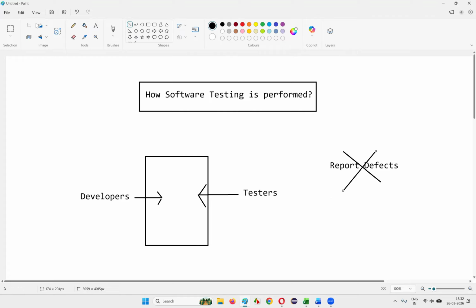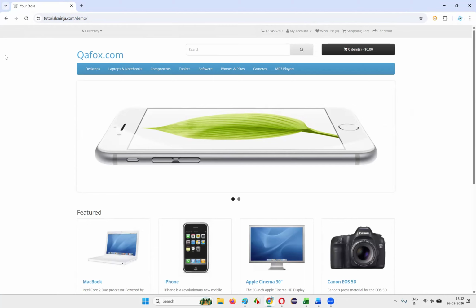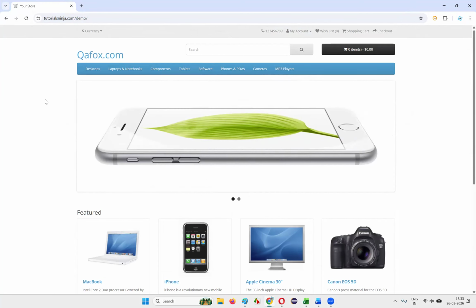But I would like to give a short demo on how, in real time, software testers actually perform software testing on a given application. Let's say this particular e-commerce web application is given for testing to the software testers.